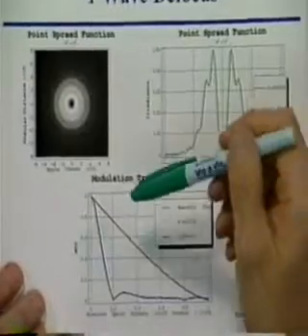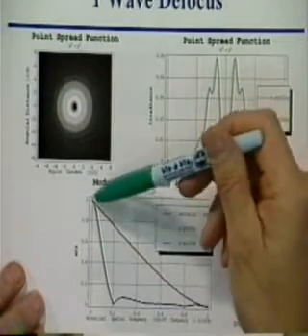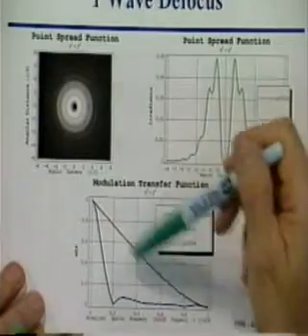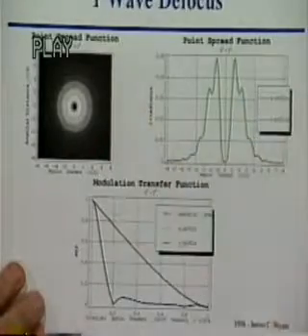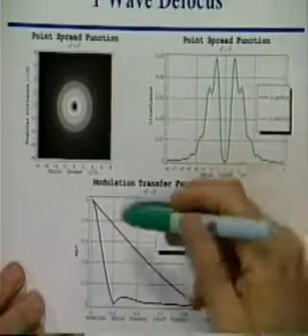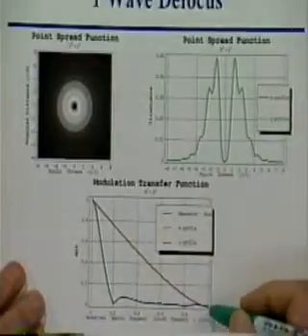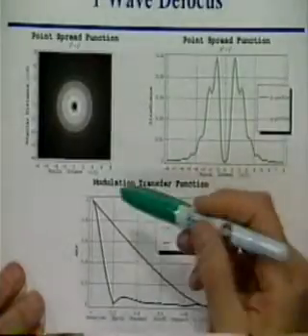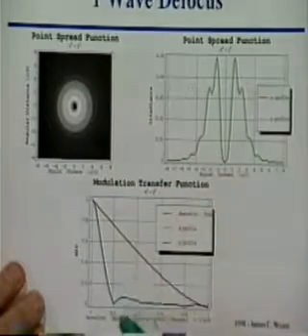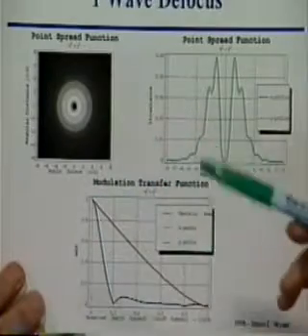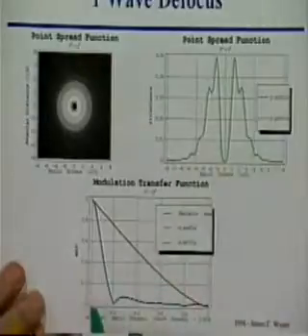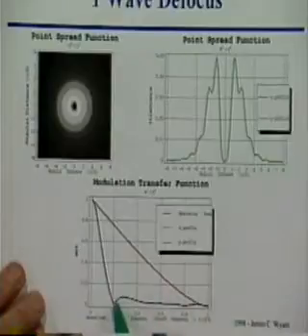But anyway, down here what we're looking for is the modulation transfer function. And the red line is what we would have if we had no aberrations. And so that's just that plot of that function that had the arc cosine and other terms in it. And this goes out to the cutoff frequency, 1 over lambda f number. And then this is what we get for the MTF for this pupil having one wave of defocus. So it drops down here to, and 0 is not that line, 0 is above the line a little bit. So it goes down to 0 here, and then it comes back up, and then it dips back down.